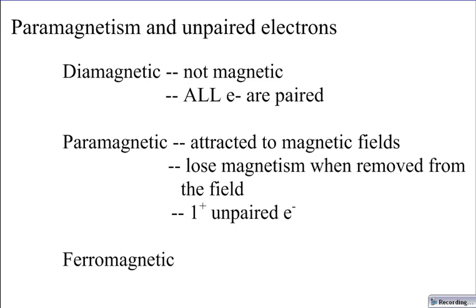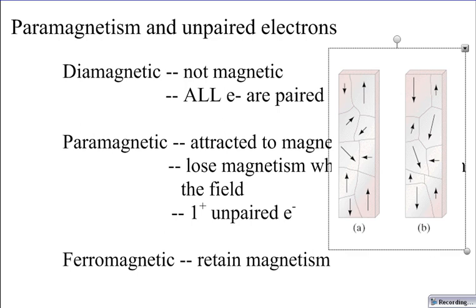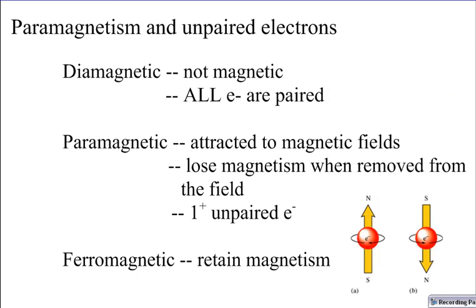But most of the magnets you probably come in contact with, or that you know of as being magnetic, are ferromagnetic, which are magnetic after they've been introduced to a magnetic field. This can occur when clusters of atoms have their unpaired electrons within a cluster. And if the clusters are more or less aligned, the substance acts as a magnet. If you drop the magnet, though, you can rattle those clusters and make it unmagnetized.